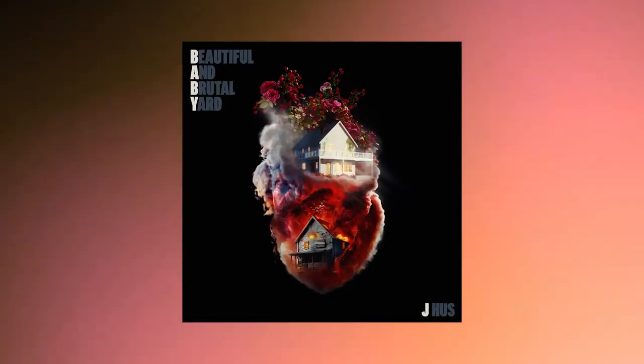I've been waiting for this project for so long. J-Hus has just released his third studio album, and it's definitely my favorite of all of his works. As always, there is some really impressive production on there. So of course, today I'm going to be trying to make beats in the style of A Beautiful and Brutal Yard by J-Hus.